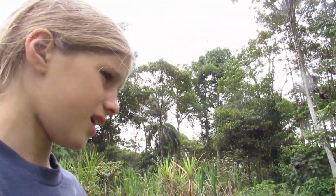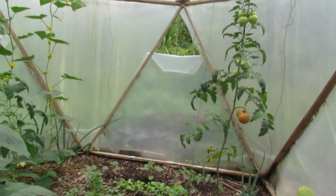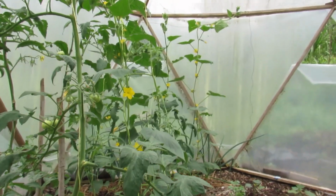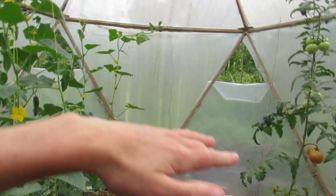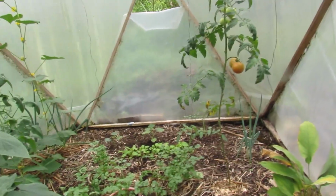Later I will probably put some mulch on it. If you look, you can see the eggshells. But we do have this powder stuff. It's not really natural, it's just like calcium stuff to give the plants, but I'm trying to do everything natural. This is doing pretty good. We do give it some calcium stuff. You can see though, it's really good.